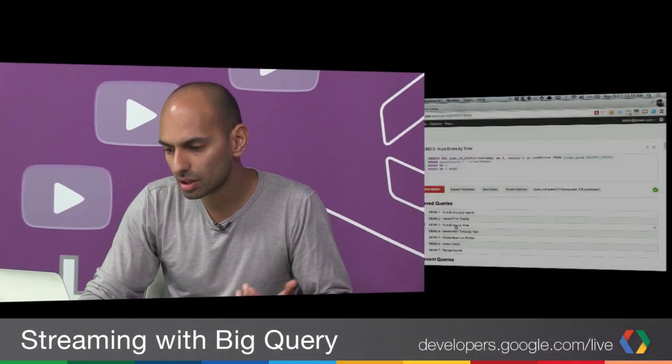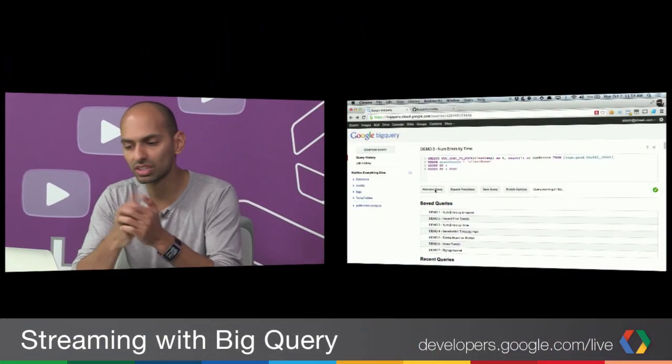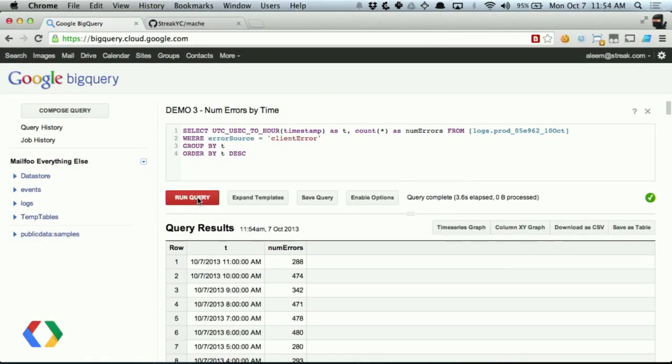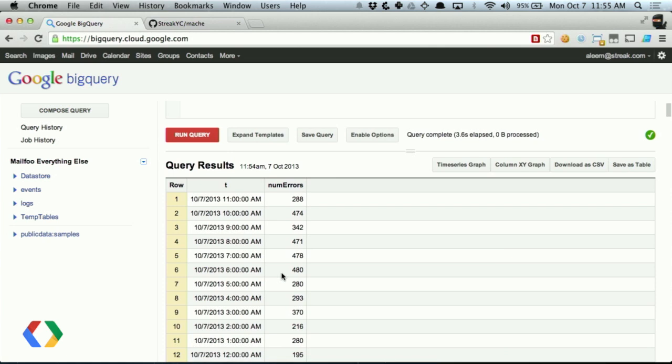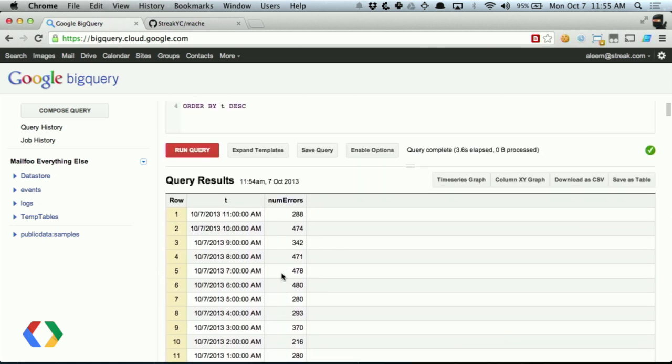I see. So one thing we do is we power our monitoring dashboards, and also dashboards in our office, that show the error rates of our server over time. So that's another query, the number of errors by time. What this does is just show a time series of errors. You can see this query right here breaks down the number of errors by hour in the day, and not on a specific path, but just in general. And so if we see a spike, then we know to take action.